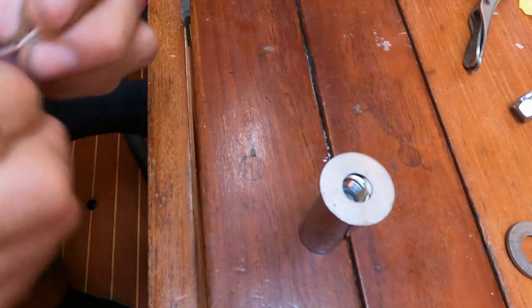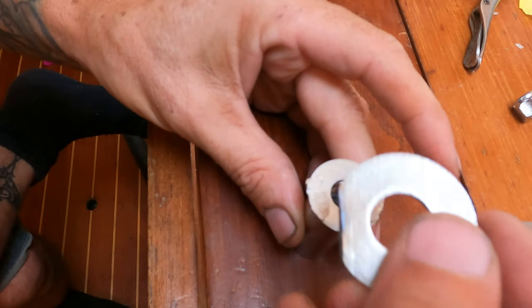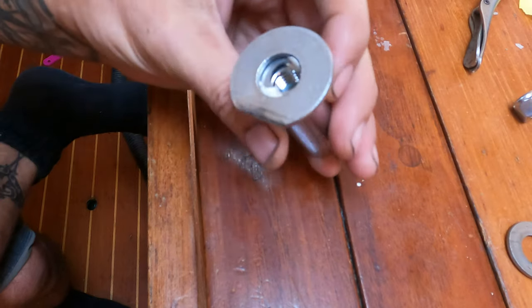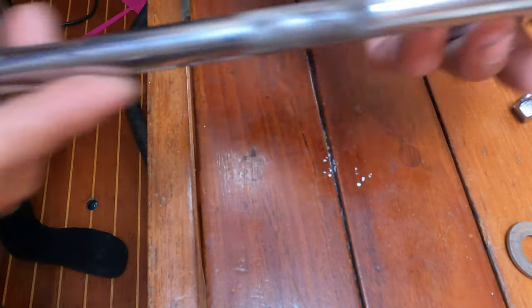It's very difficult to reach that area. You're not going to see much other than me reaching up there, but I'm putting this together with this long extension — well it's a few extensions together — to reach all the way up there. Alright, I got both bolts on. You can see behind the wires there I did two washers: one really big washer where I shaved the sides off to fit inside the combing, and then a smaller washer on top directly above my hole. I was wanting to put a backing plate in there but that's going to be way too hard. Instead we're going to do an additional bracket on the front of the boat to hold the front of the hardtop.